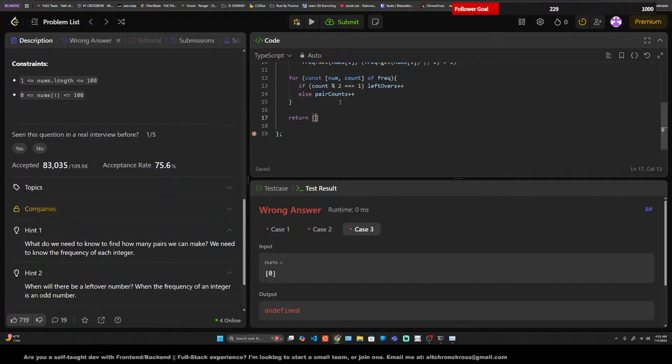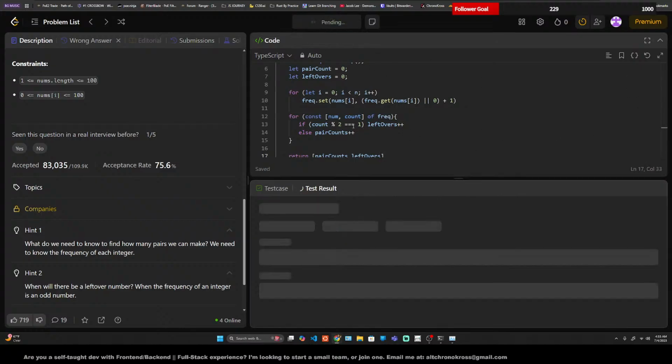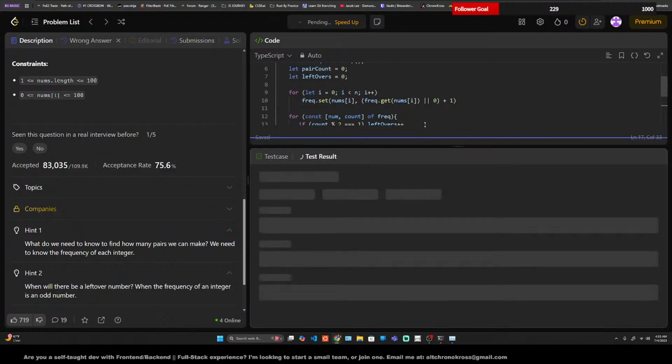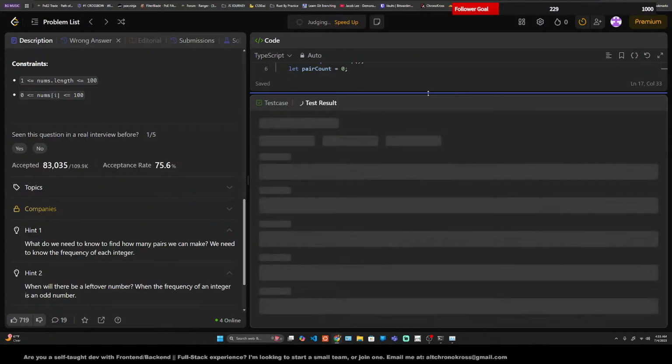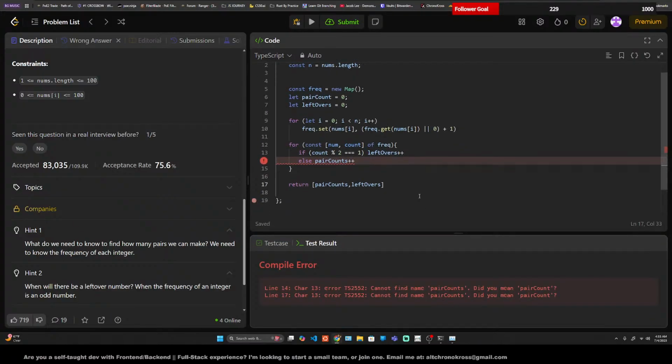Return pair counts. Wait, I don't think it's gonna be that simple actually. Leftovers. Just because the count's odd doesn't mean. Well, yeah, maybe it will. I don't know. Maybe I am overthinking it.